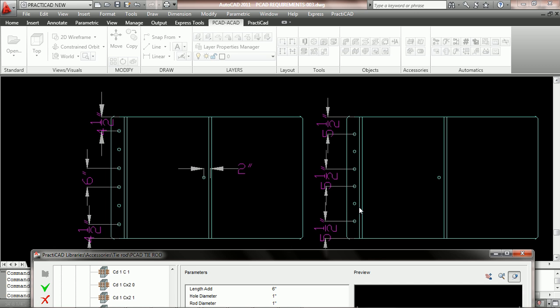Even though the value we set was 6, Practicat uses that as the maximum distance allowed between two tie rods. Here you can see from the edge we have 5.5 inches to the tie rod, and then in between each tie rod, marked by the dimension lines, we have 5.5 inches. So what it did was it took the total length, divided it up by the maximum spacing, and made sure that they're equal in value.